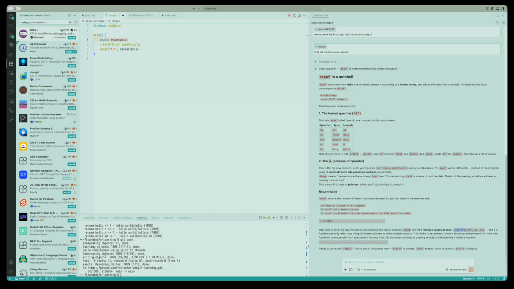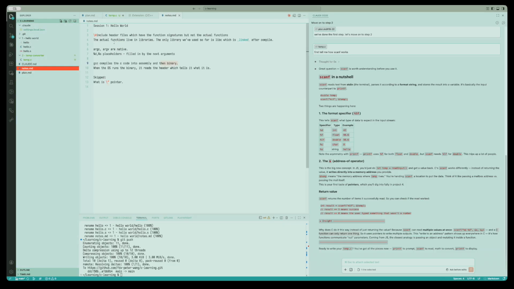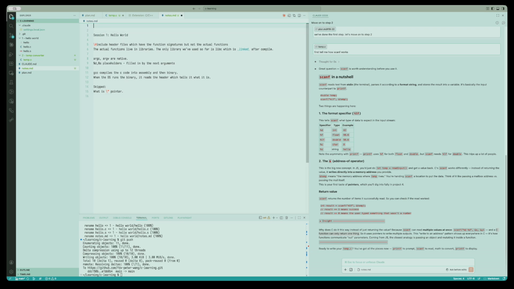So if you did scanf with %d, which is an integer, %d, and then address of anchor x, address of anchor y, a C function can only return one thing. That's a new concept. A C function can only return one thing. I'm going to create a note here. I want to move my notes back out to the main thing because I don't want to split them.